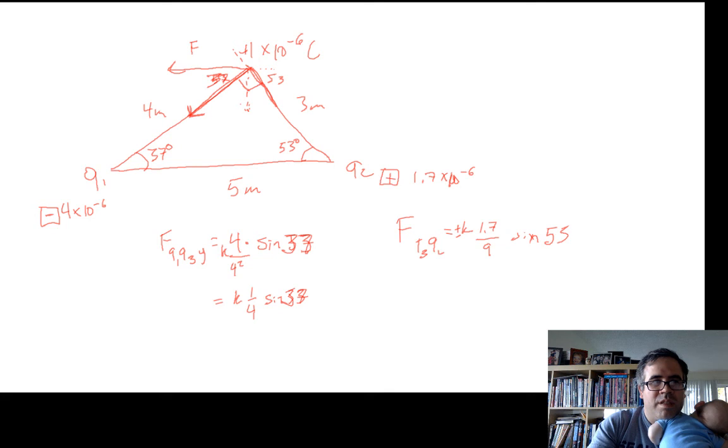So on the diagram, draw the force exerted by particle 1 on particle 3, and the force exerted by particle 2 on particle 3. Oh, I kind of already did that. So this is, I mean, not quite. This is the force of particle 1 on particle 3. And then technically this is going to be the force exerted by particle 2 on particle 3.